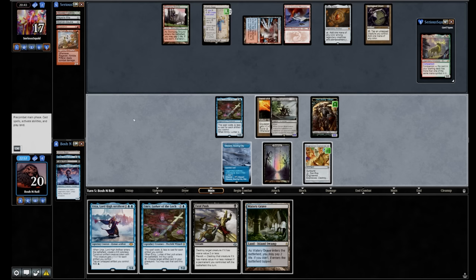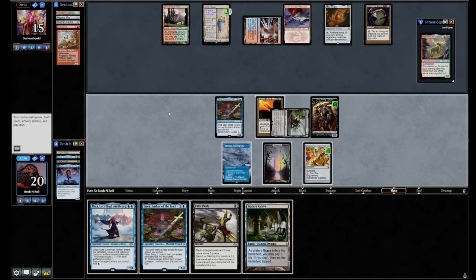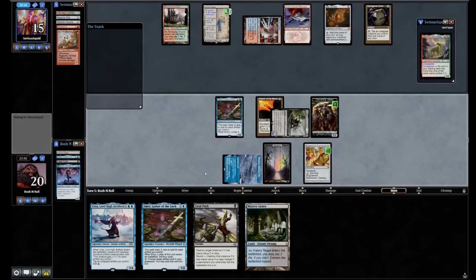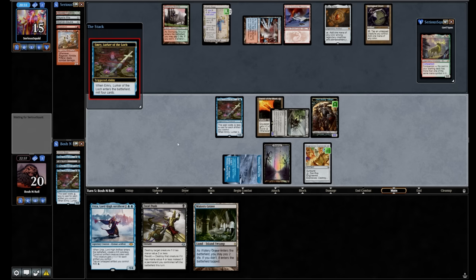Ooh, okay. Bowmaster can attack here. If they make a 3-3, I can kill it with my Engineered Explosives by clearing their Springleaf Drum. I do have two artifacts now. Emery is the minimum. Keep the original one. Mill 4. Can I have something to play here? Absolutely not. Not an artifact in my graveyard to be seen.